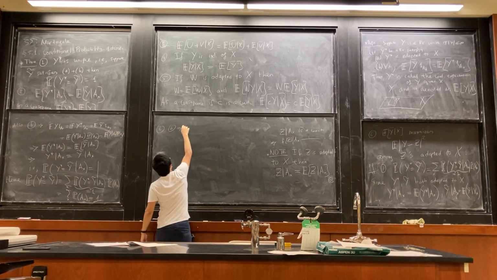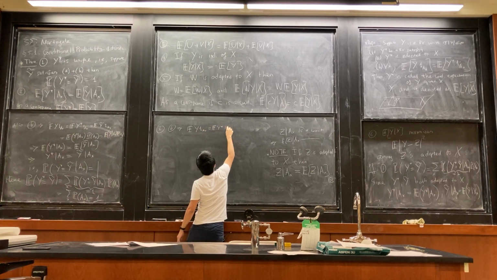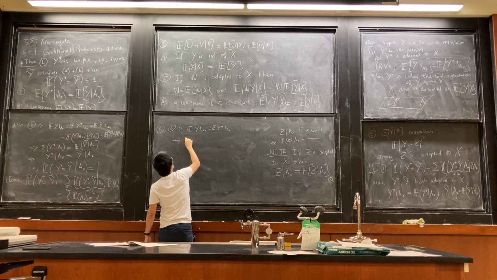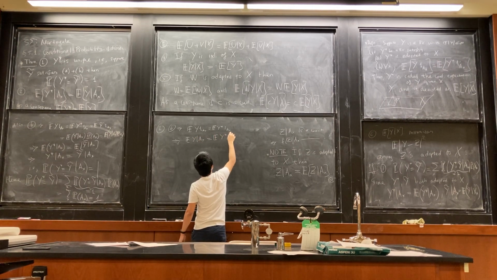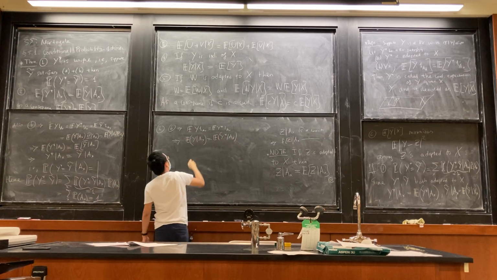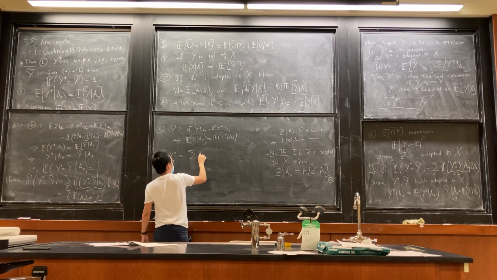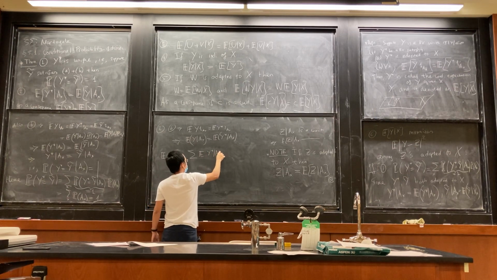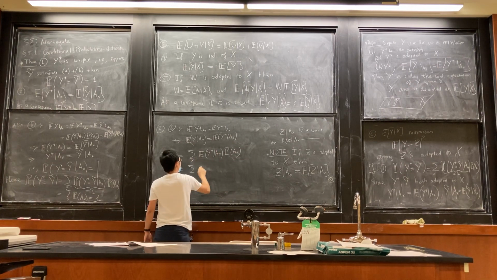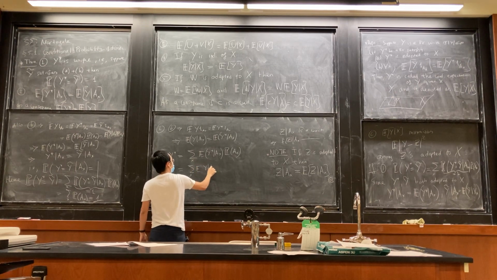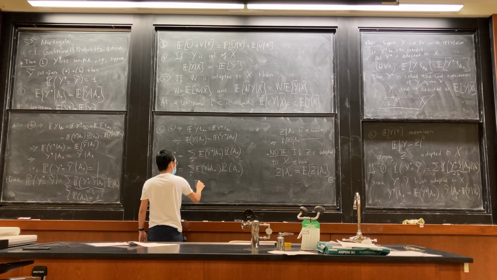Again, y times 1_Ax equals y star times 1_Ax. So that would imply the expected value of y 1_Ax equals the expected value of y star 1_Ax. And as a consequence, the expected value of y star is the summation of the expected value of y star conditioned on Ax times the probability of Ax. That is the same thing as the expected value of y conditioned on Ax times the probability of Ax, which is the expected value of y.